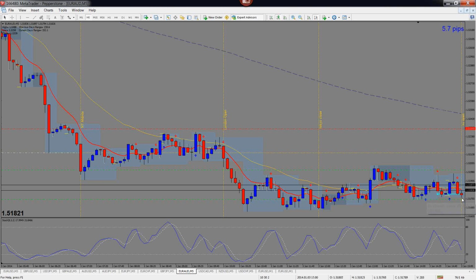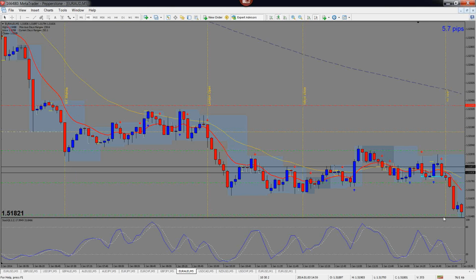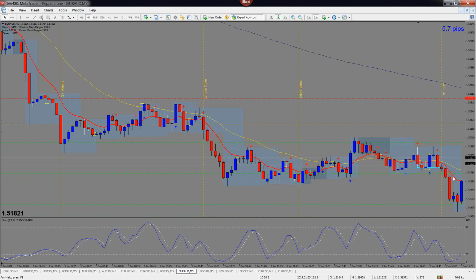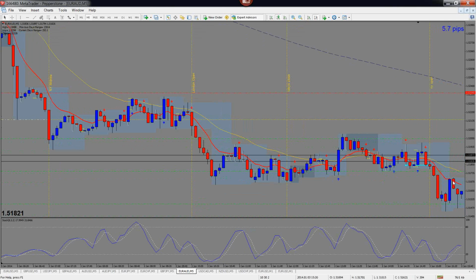It is a valid entry, but do you want to take it? That's up to you guys. But to me, it's a no. It should be a no trade because the MAs are too tight together. All right. So now the MAs are opening up, and we should have had. Oh, this one didn't close above it. All right. So we have an entry here.